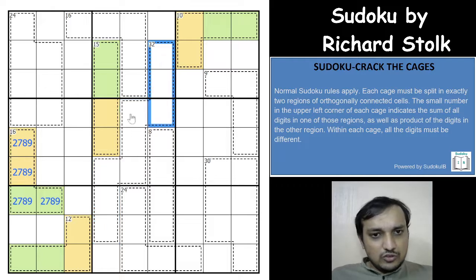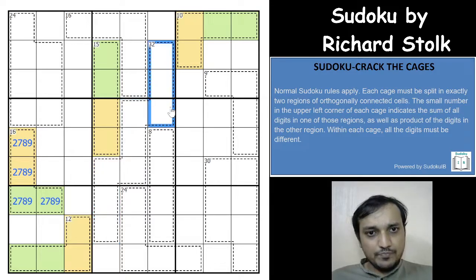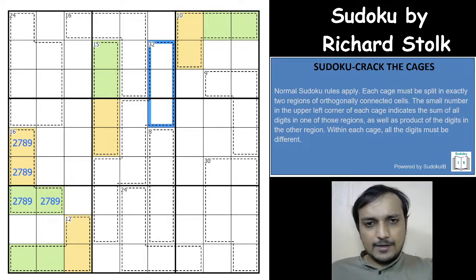Okay, that is excellent. So all these 9 numbers would have to be distinct, will have to be different, and the sum of those 9 digits is 45. And we know that you have exactly 2 regions in which one region will have to be sum of all the numbers getting a 32, which means the product of the remaining digits will also be 32, but the sum of those numbers will have to be 13 exactly, right? I am not sure how to explain this, but I will explain it again.